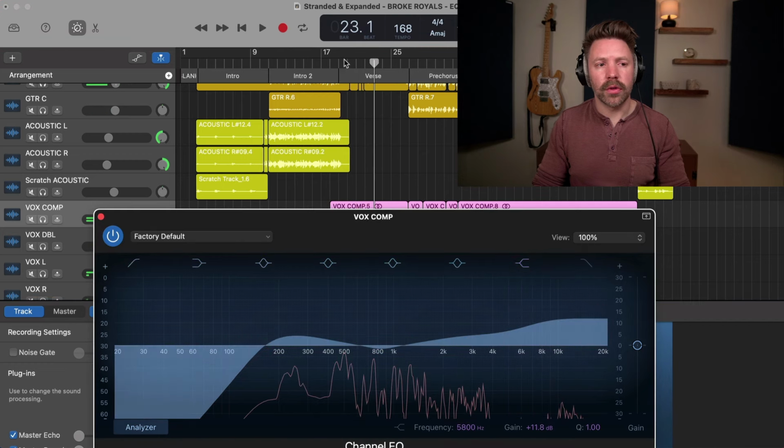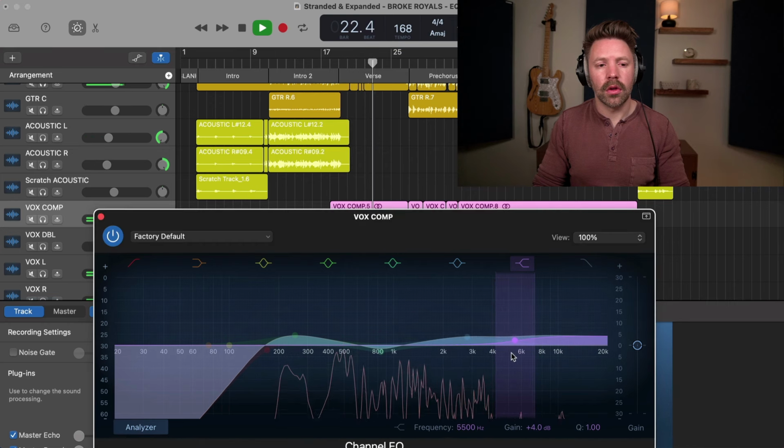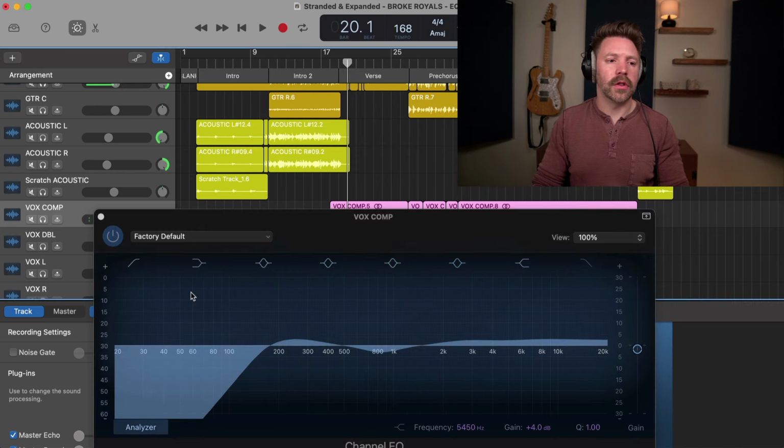Then we have the super bright frequencies up here. Okay, I'm going to turn it down just a little bit because we're adding some volume. And let's listen to this off and on.